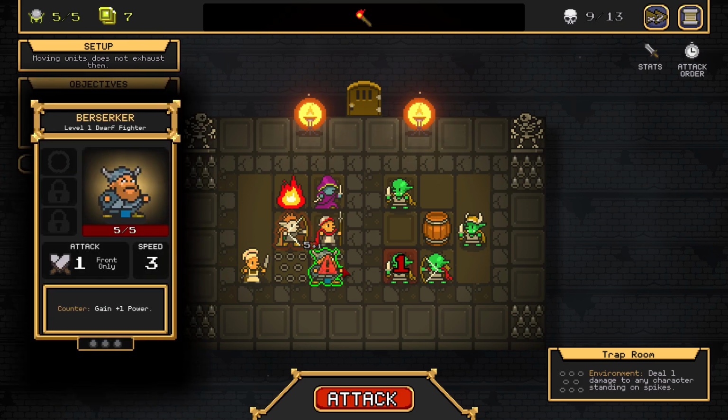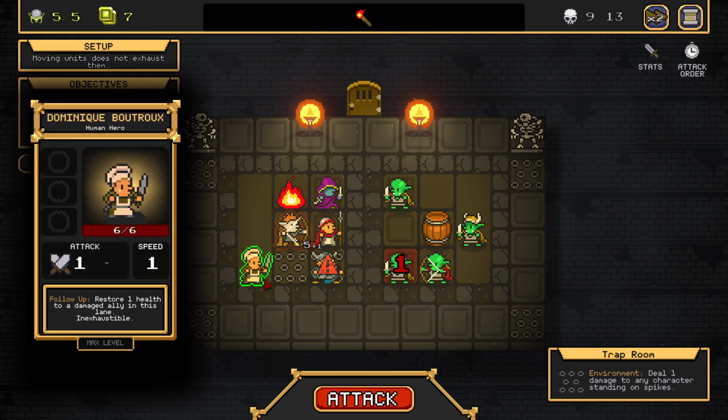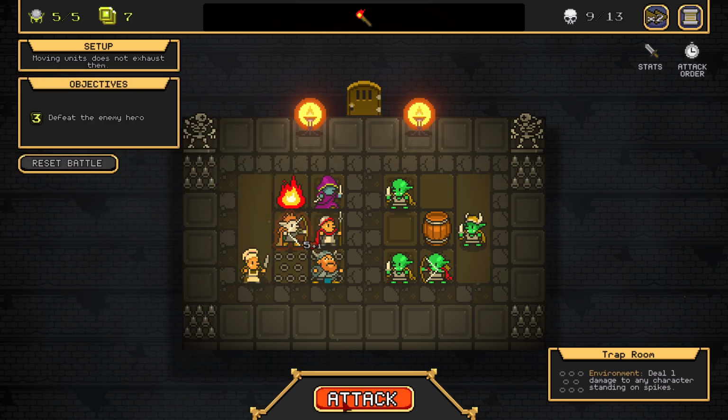Well, this is a bit of a puzzle, isn't it? We don't know how much this one does. Oh, it does, to any character standing on spikes. That's cool. I just wish I knew when it does it. We can reset the battle once. I have a feeling we will win without too much problem, so it'll probably be just fine.